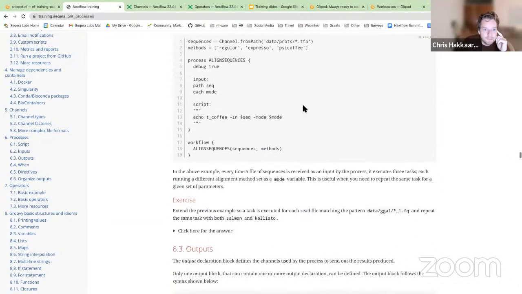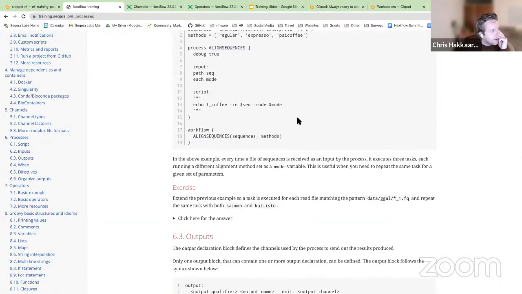And that's a really powerful way of, say you had different aligners or different chromosomes or different anything that you want to run multiple times and test in different ways. It could be different sets of parameters. You could specify all of this, use each to drive it through multiple times.